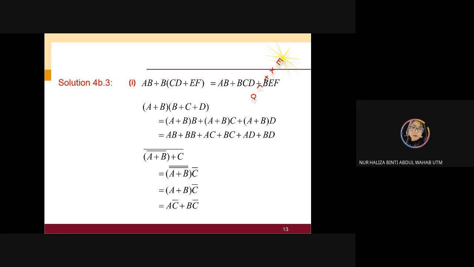Now you can see the example here. It shows you example number 1. Similar, right? Okay, yes. What you need to do is just multiply it. You kembangkan, you punya factorize. Question number 2, you also do the multiplication.